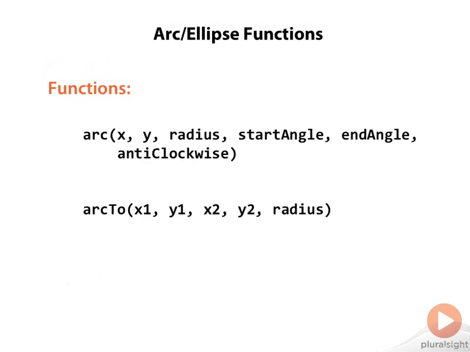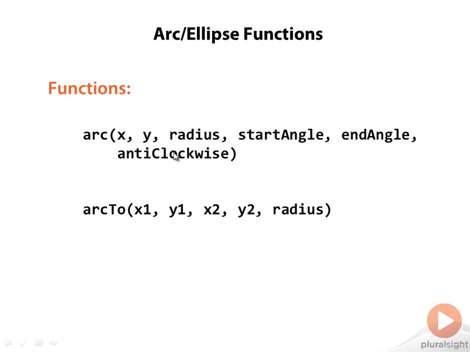Now we also have different arc or ellipse type functions. Now, as I mentioned, there is no ellipse or circle functions per se, but you can accomplish the same thing with the arc or the arc2. So the arc is a little more complex, and you can see it takes the XY coordinates of where to start drawing the circle. Now, the circle is rendered by default from the center point of the circle, and how far it goes out is determined by the radius. And so you'll say, I want to go in 100 pixels by, say, 100 pixels, and we'd go over 100, down 100. That would render here, and then if I had a radius of 50, we'd get a circle about that big, right in that area.